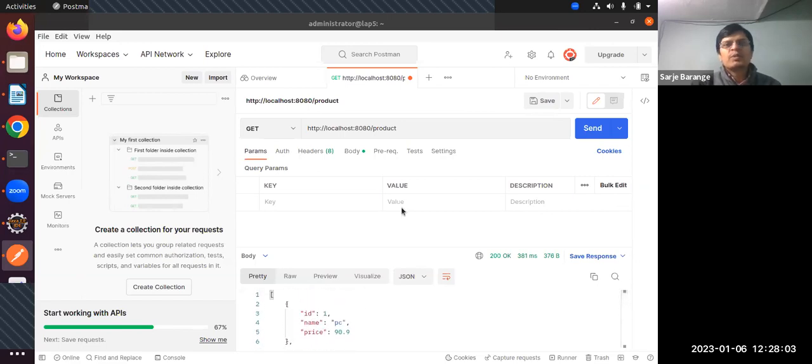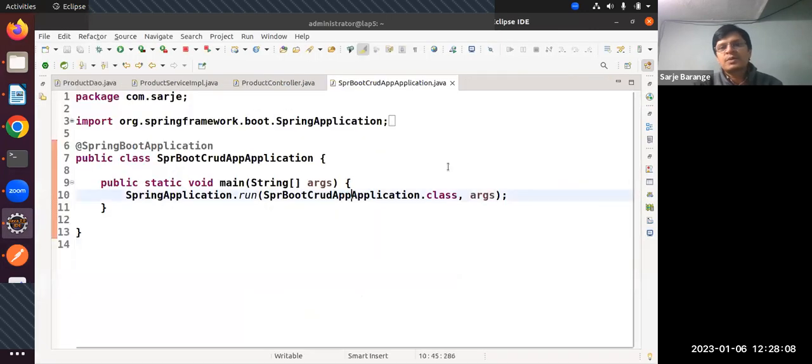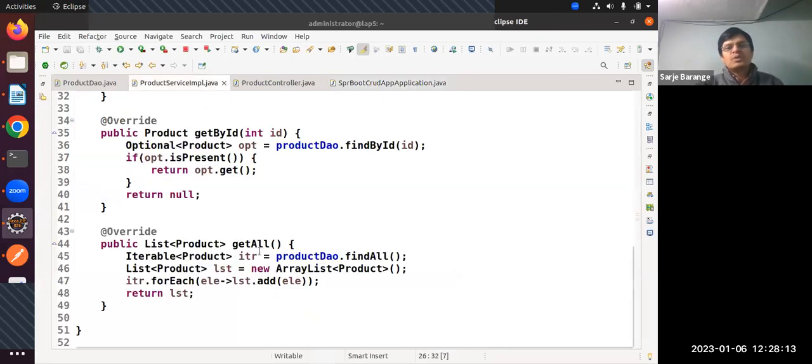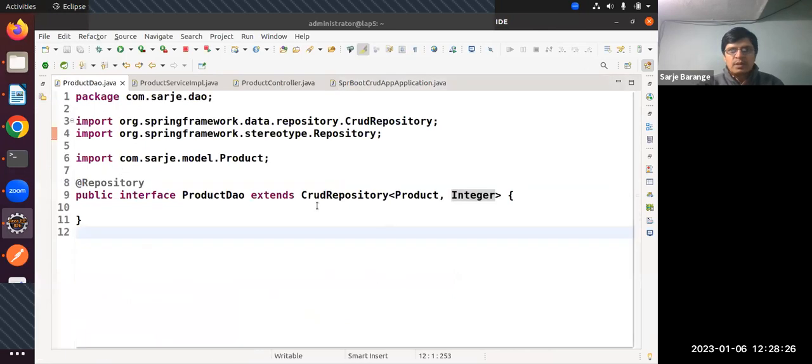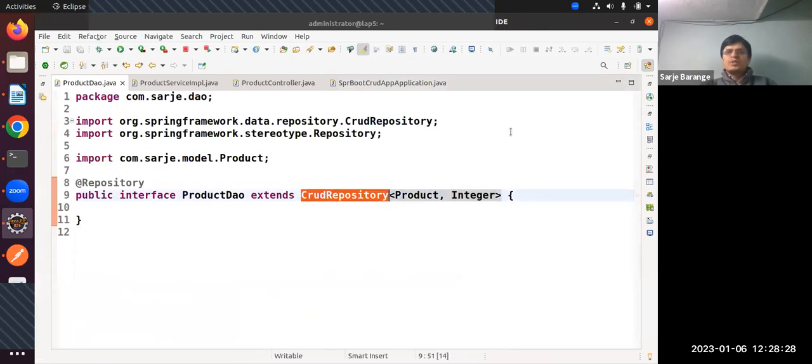And this is how to perform the CRUD operation in case you want to go for your repository. Here we are using JPA, Java Persistence API, and the interface that I used is CrudRepository. If you have any question about this program, you can ask. If there is no question, we will explore a few things related to JpaRepository.